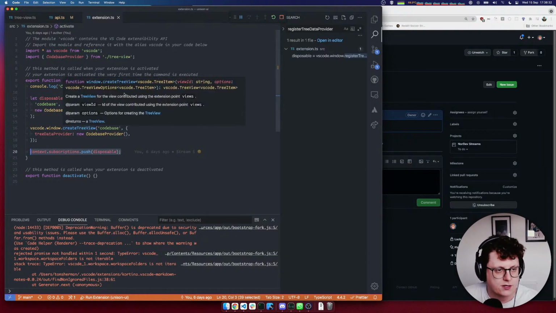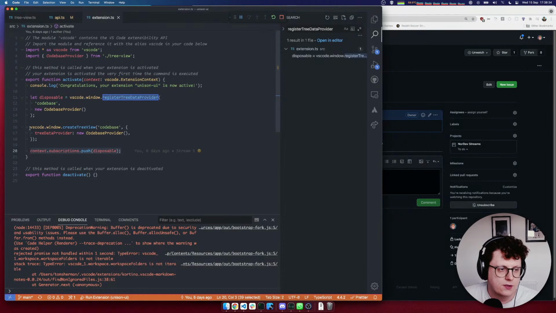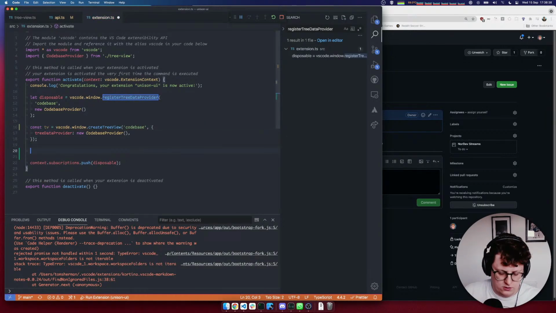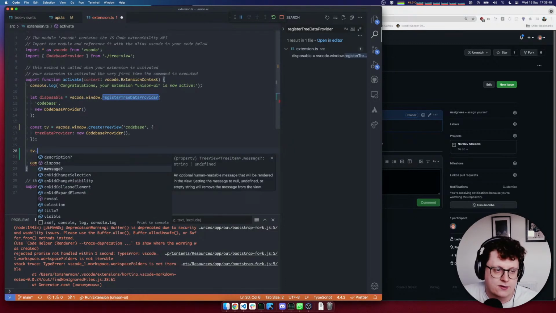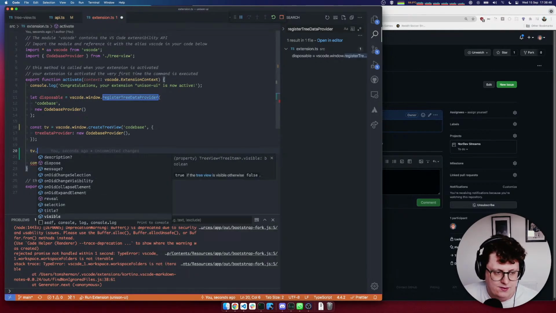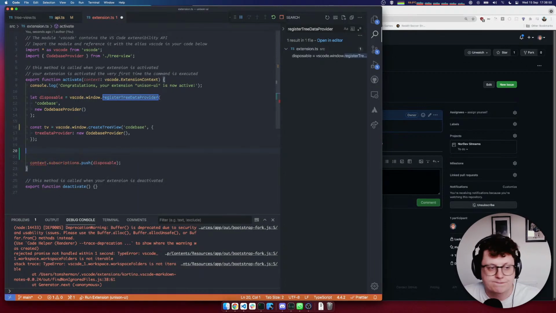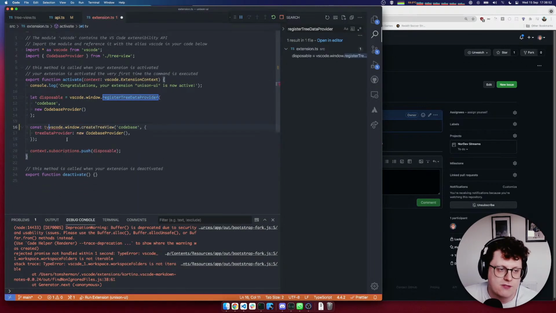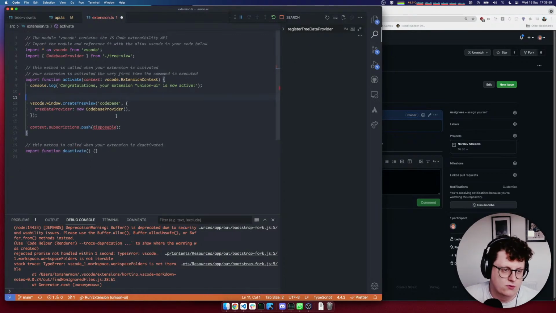The other one returns a tree view, which you can then do things on imperatively, like reveal it or read the visible property or set the title. And we're going to need to do that, I think, from looking ahead. So I think we can just remove this.